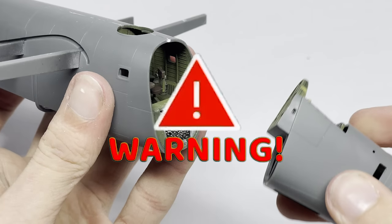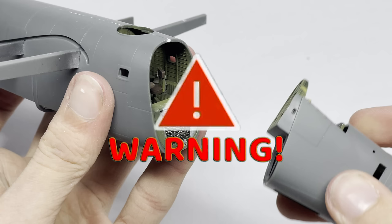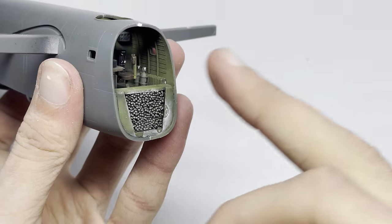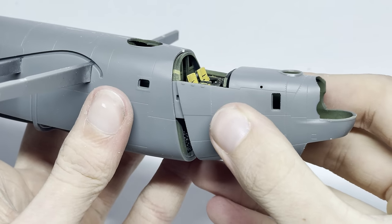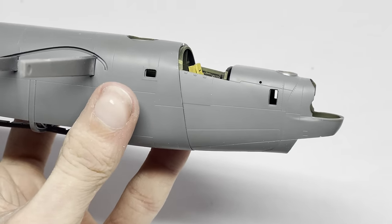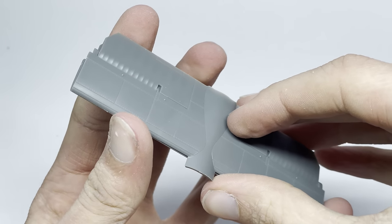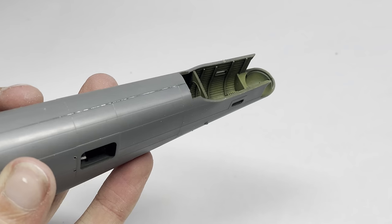Right, as you can see on screen, big warning, what have I done wrong here? Well, I've put nose weight in that section of the aircraft. I thought I could be sneaky and put a little bit more nose weight in there. However, this actually later on in the build blocks where the nose gear should slot into. So don't do that. Don't do what I did, and you will have a far more enjoyable experience later on in the build. Anyway, with that out of the way, the front nose section can be cemented onto the rest of the fuselage and it fits seamlessly. Yes, there was a pun intended there.